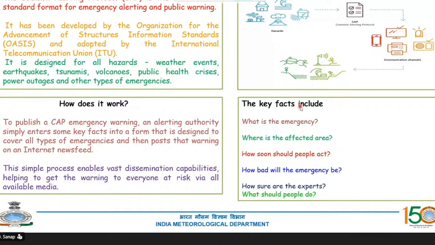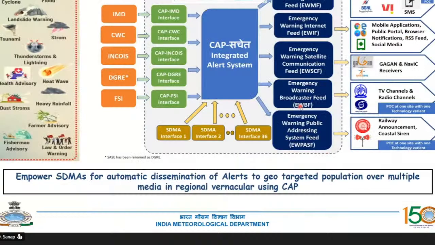And one example of this is the Biparjoy cyclone. During the Biparjoy cyclone, all affected areas got messages and this information. More than 2 crore people got the information and advisories about the Biparjoy cyclone when it was passing through the Gujarat coast. And interestingly, the human casualties in the Biparjoy cyclone were zero, and this is a very effective method, and we are using it in IMD. So this is one example of how it works.